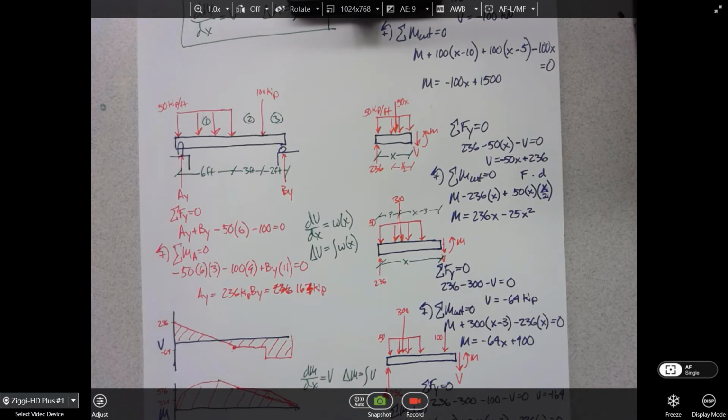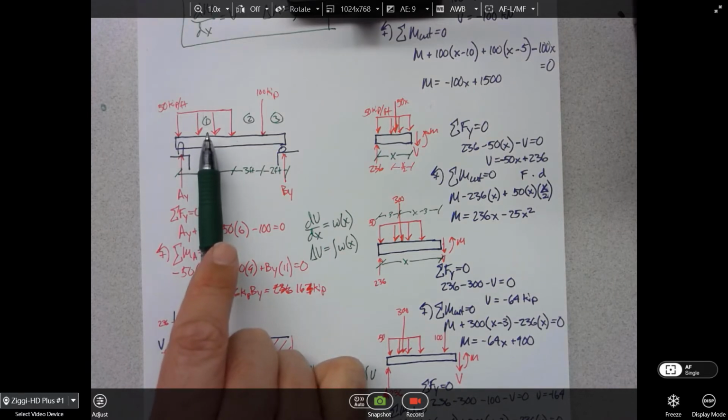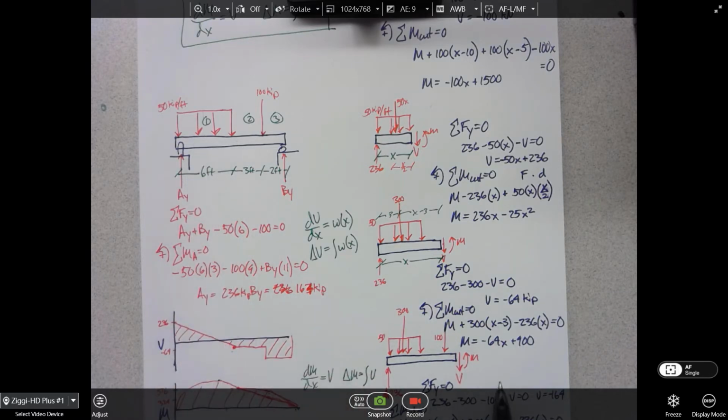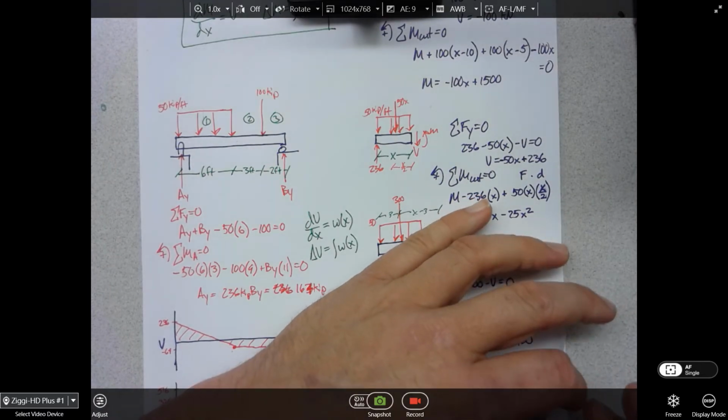This is called the graphical method for doing shear and moment diagrams. Let's try several of these because it is usually way faster. The only time I use equations is if I need to know exactly where the point of inflection is on the curve, where the maximum moment is, or if my distributed load is a triangle. Because if it were a triangle, this becomes a cubic. Okay, so let's try a couple graphical ones that we can do.